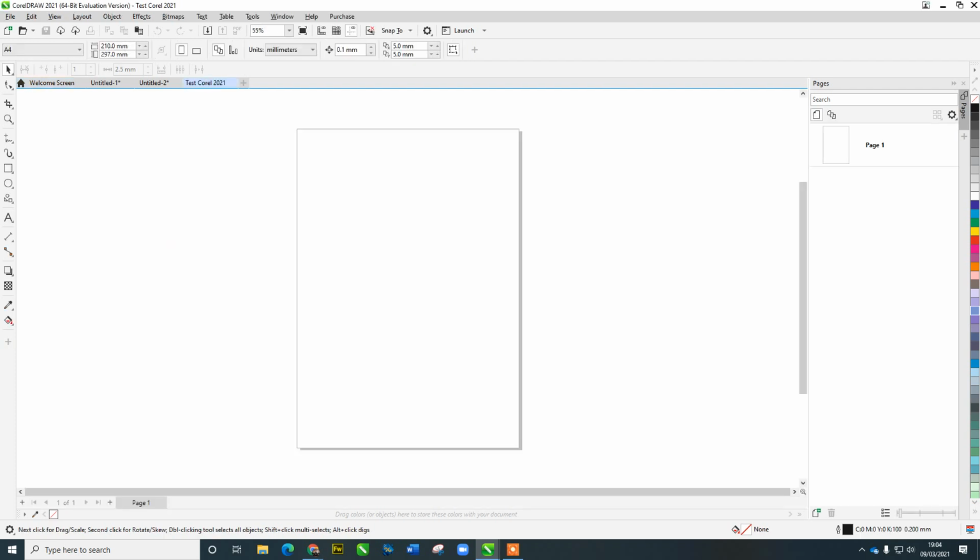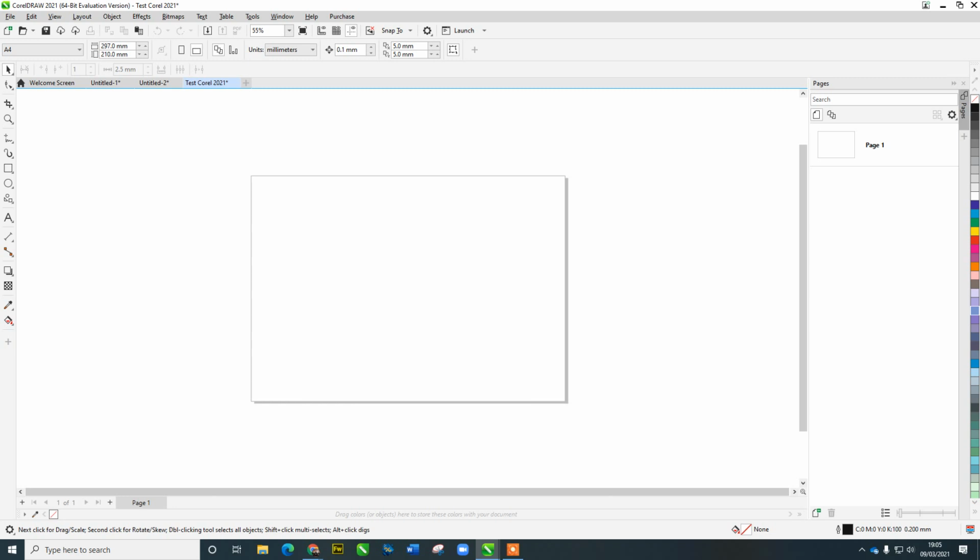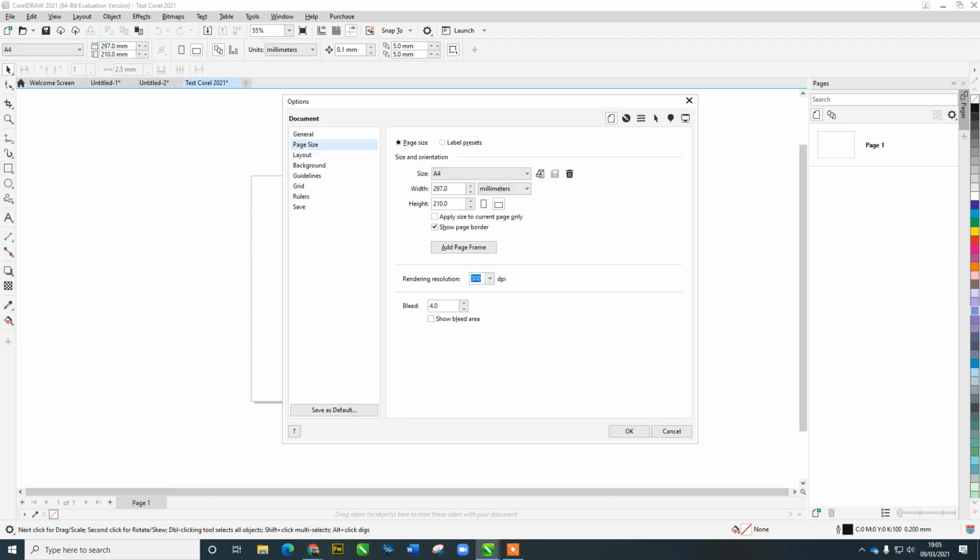Now if you wanted to rotate this to landscape from portrait, we just click there, and then we've now got a landscape image. Now if you wanted to change the document size, you can either change it here. So if you wanted to make a custom size, you can type it in there, or you can double click on the grey edge there, and you can also bring up a secondary document options tab as well, so you can change what you want to know as well.